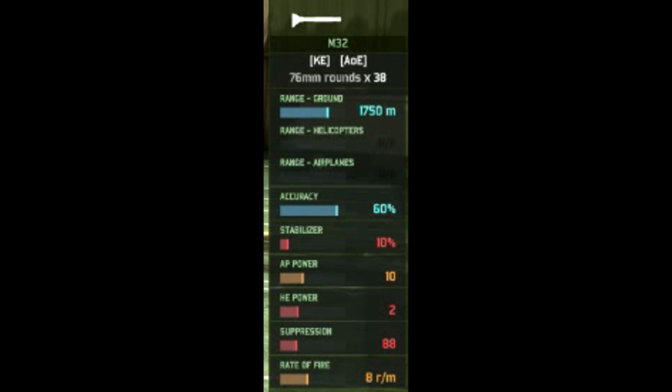So, if we take a look at its first weapon, we got the M32 76mm cannon with 38 rounds available to it, with a range of ground of 1,750 meters, 60% accuracy, 10% while moving, 10 AP, 2 HE, and a rate of fire of 8 rounds a minute. Overall, it's a pretty decent gun. The range, the AP power, the HE, the rate of fire is all rather subpar or okay, but what makes this gun really good is the accuracy. 60% accuracy is on par with a lot of other super heavy tanks and heavier tanks, so you're going to be hitting most of your shots, which is fantastic.